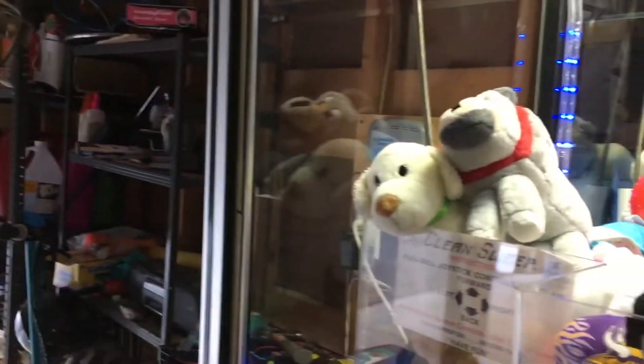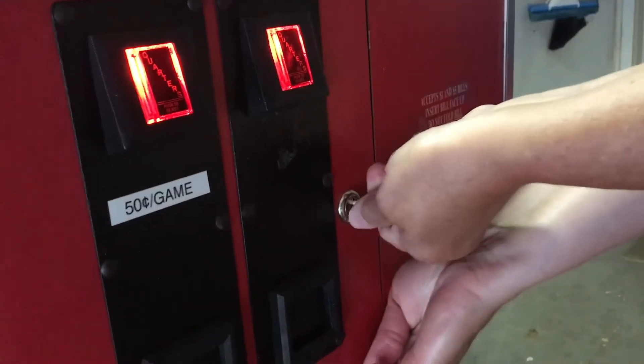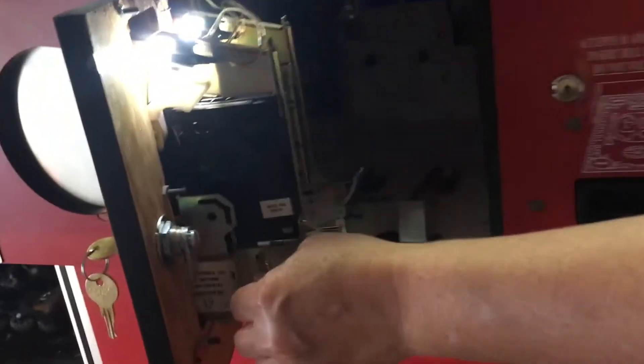Hey, can you hold the camera for a sec? Yep. Let's take this — hey, look what you're videotaping. So, right here, my mom's opening up the coin slot area. Uh-oh, and it's not working. It's jammed. Fifty cents a game. I don't know how to change it. There we go. Show them the trick we learned. So we need one quarter. We found the magic trick. There's a trick right there. Not a hack, but we'll go for fifteen in a row.